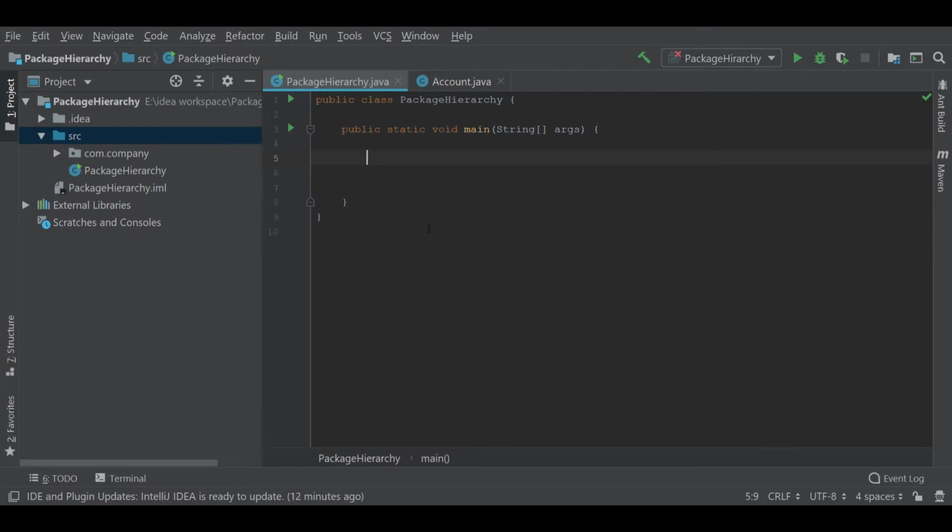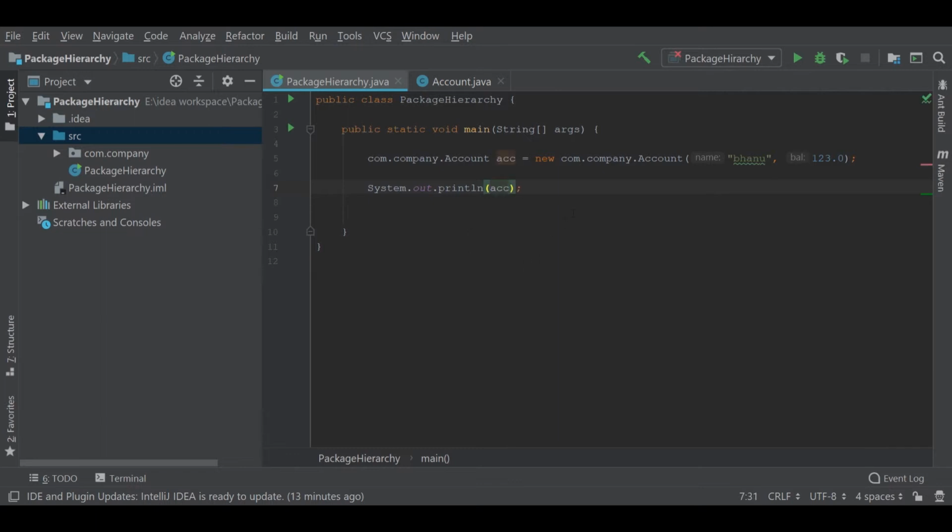Next I move to our main class and I want to create the object of this class. So one way is to write the fully qualified name. I write my first package as com, then company, then Account, and the object I type as acc, and then new, and then again com.company.Account, and pass the name as Ani and 123.0. Now I print the acc.